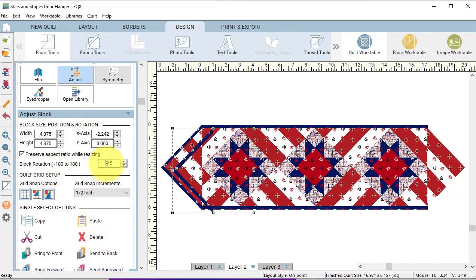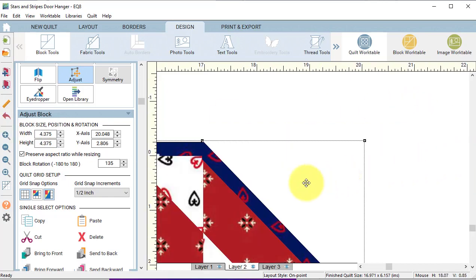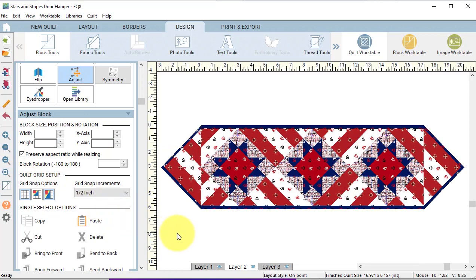Change the block rotation to 135 degrees and move it to the right side of the block. Zoom in and position it and select Send to Back. Select Fit to Work Table and select Add to Project Sketchbook.